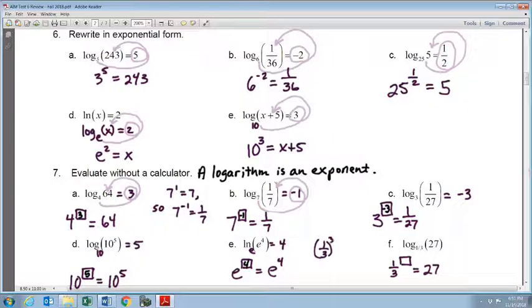We know that 1/3 to the 3rd power would equal 1 over 27. So we're close. But if we make that a negative 3, that would be 3 over 1 to the 3rd power, which gives us 27. So in any case, it's negative 3 that's going to work here. All right, let's move on to the next slide.